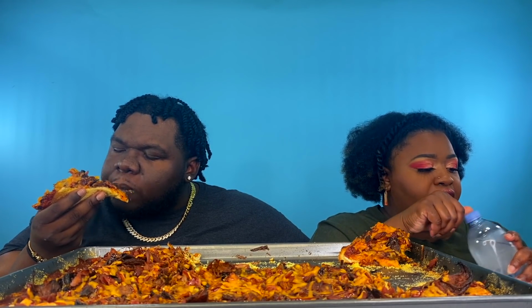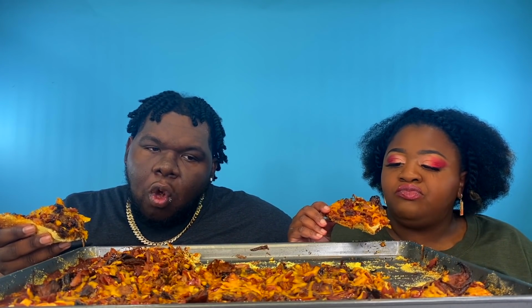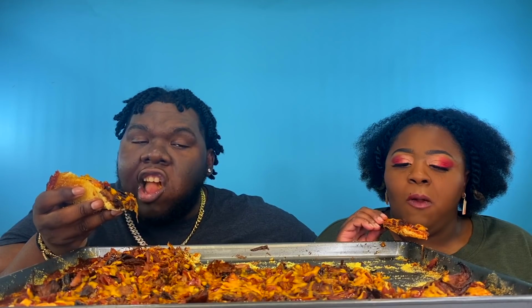It's so bright. I usually would have left it in the oven longer than this. I like well done pizza. I like the cheese to kind of get a little brown and bubbly, but I was scared about the crescent dough. The crescent dough is done, but it's not overdone like I was scared of, so I went ahead and pulled it. It would have been able to make it if I had left it in there longer, but I was scared it was gonna burn. A really hot oven.